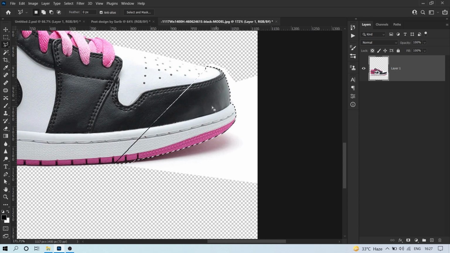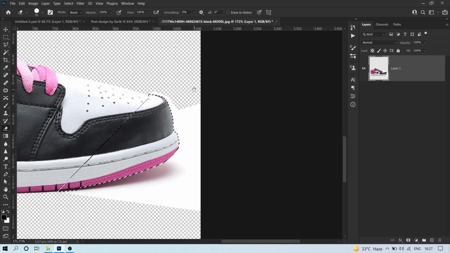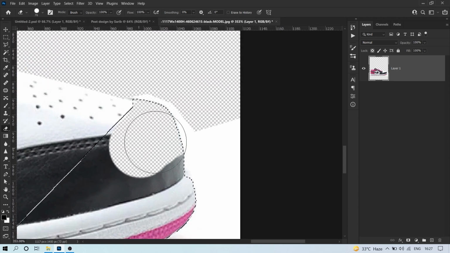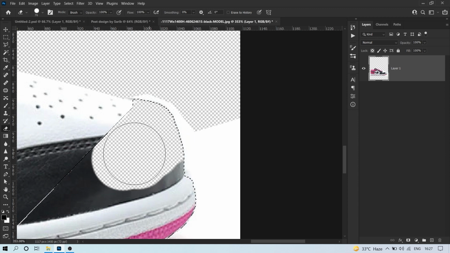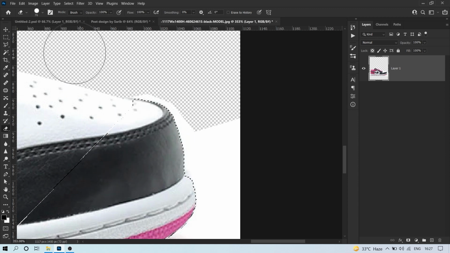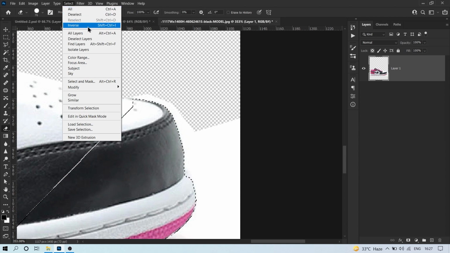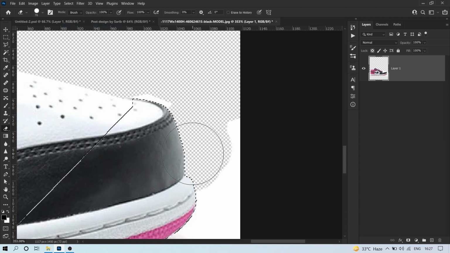So now we have a selection like this. Now select your layer and press E for the eraser tool. Click on the eraser tool and now just erase here. If you erase here like this, it will remove under the selection. Now go to Selection and click on Inverse, so it will remove from the other side like this.